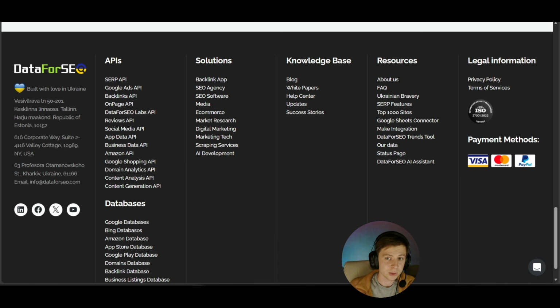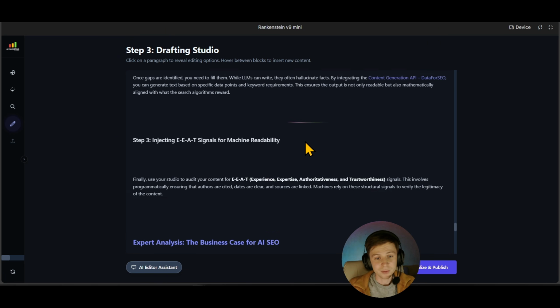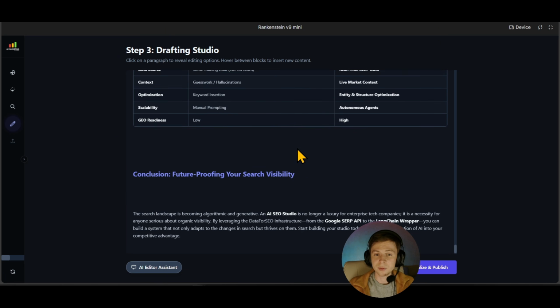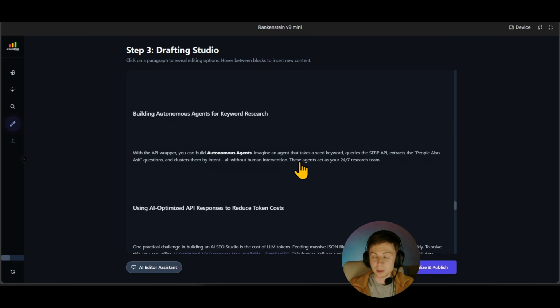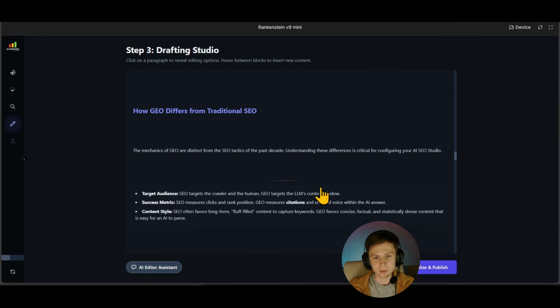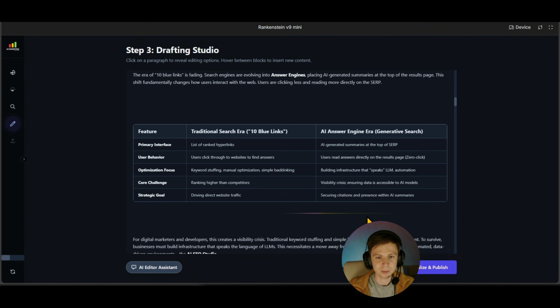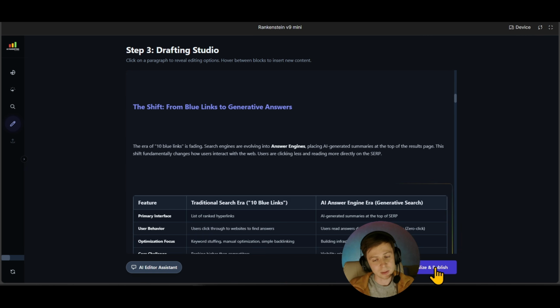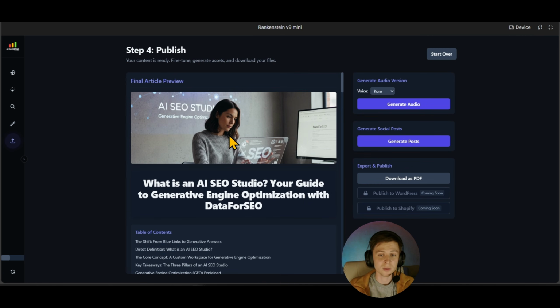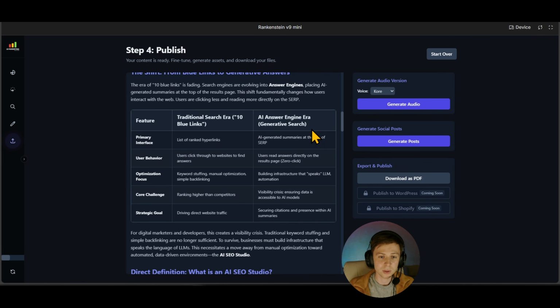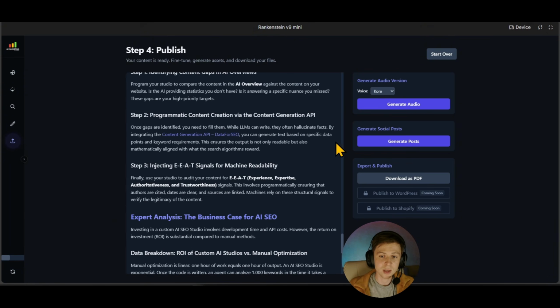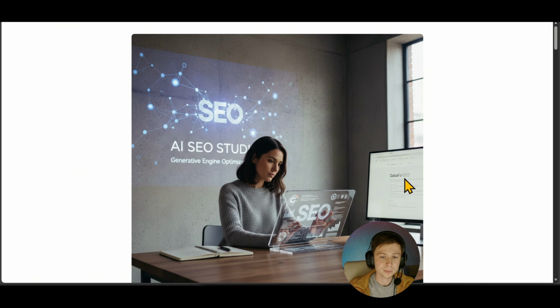Because that's very important. After you check that everything is right, everything is cool, everything is well optimized, and only then, you're going to press on the next button, which I'm going to show you in a bit. Right here, it's finalize and publish. When you press on that, you have your whole blog, as you see right here, that you can easily download as a PDF.